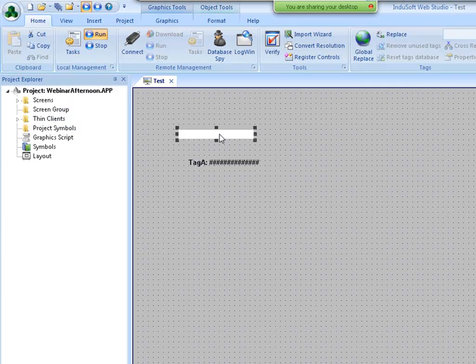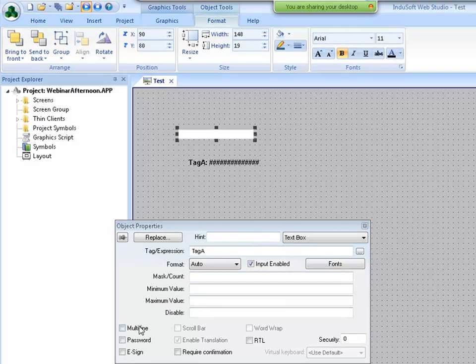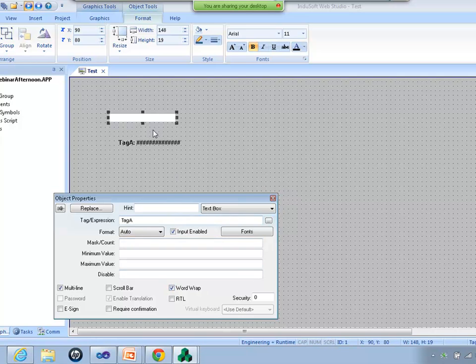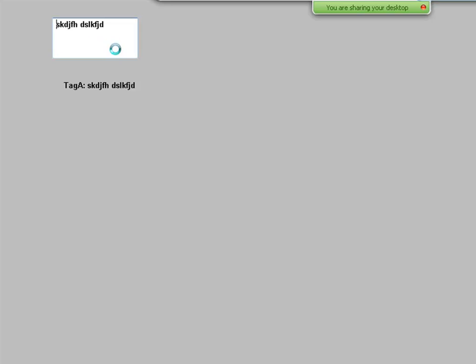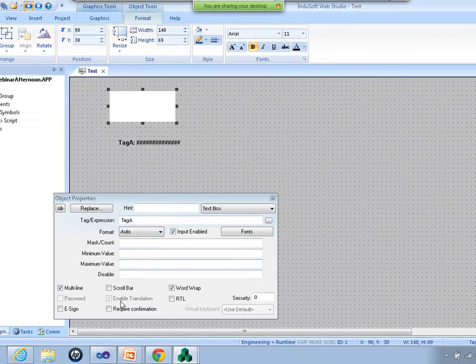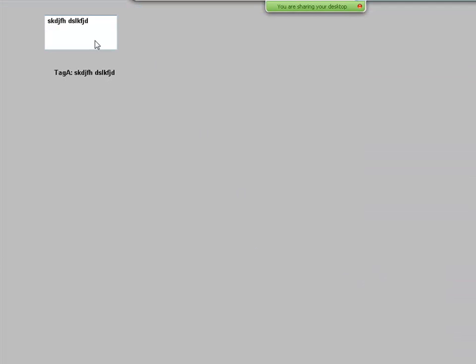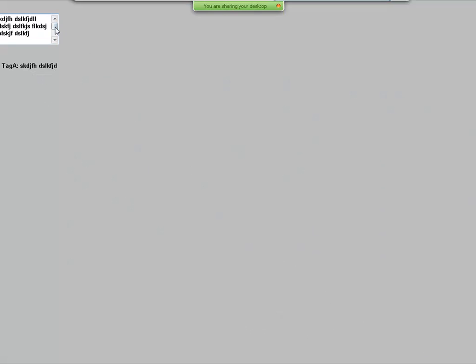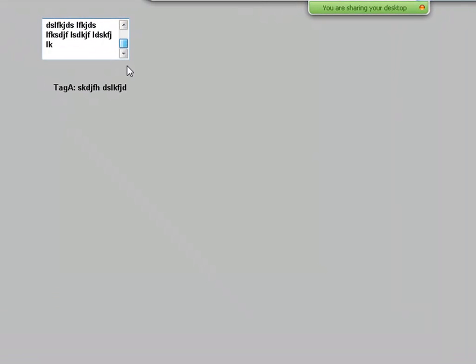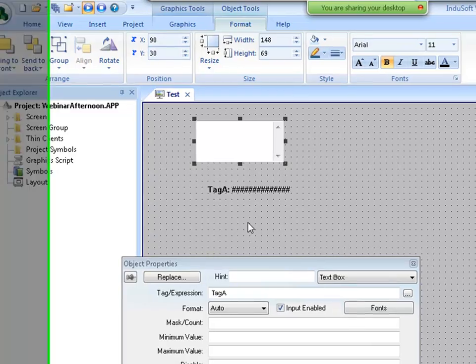In addition to that, you can also change the properties of the control, enabling multi-line and word wrap. In this case, you can even display values in multi-line, in more than one line, and the control will wrap this value automatically during the runtime. So you can even enable here a scroll bar, and if you enable the scroll bar, the text will scroll vertically and it will show a scroll bar. So right here I'm scrolling, I can go up and down with the cursor, and if I enable the scroll bar and save the changes, I can go up and down through the scroll bar as well. So extremely useful, extremely flexible.